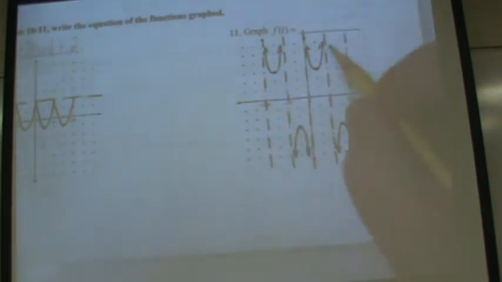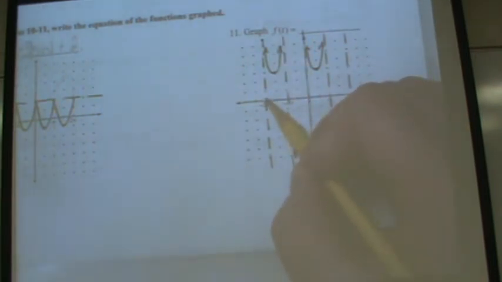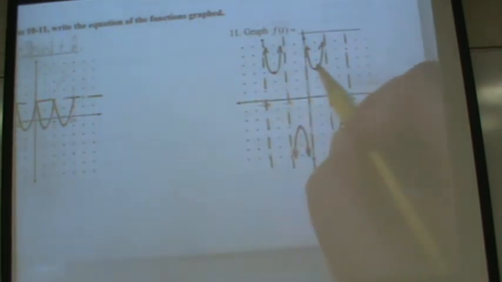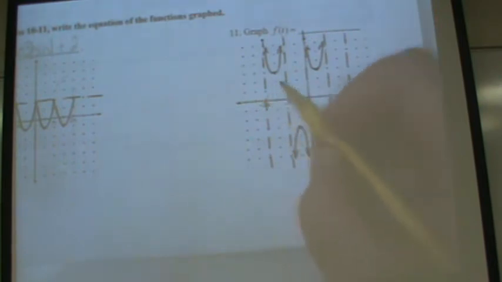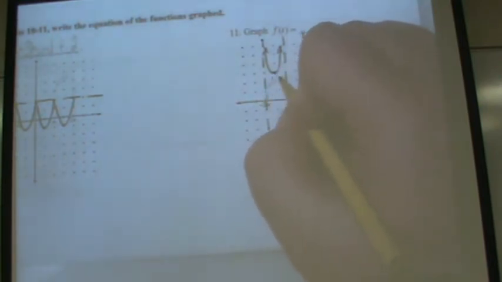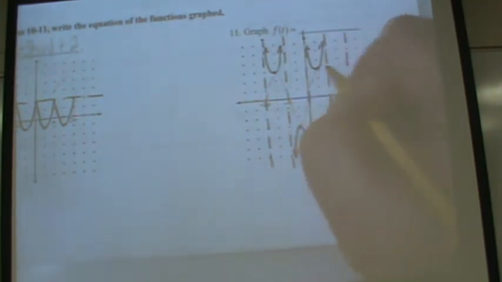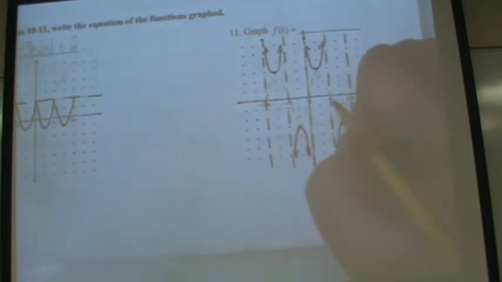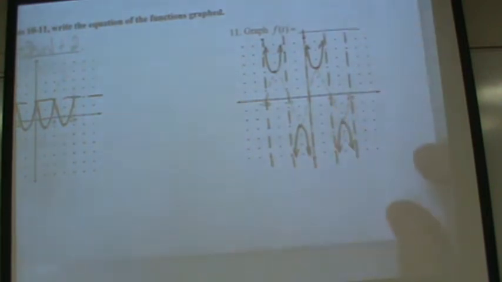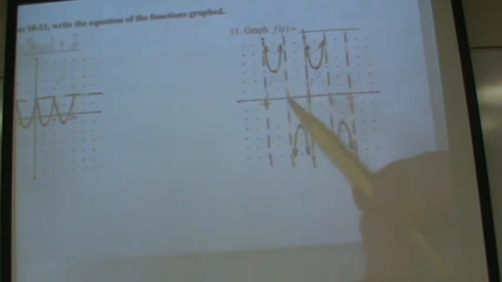Number 11. It might be helpful to draw in the sine or cosine curve, whichever it turns out to be. So you know that up here at the peaks, you're going to have your curve hit it like that, and at the asymptotes, you're crossing the x-axis. So that would be your curve in between. Whichever curve you end up deciding it is, you just take the reciprocal of that curve.